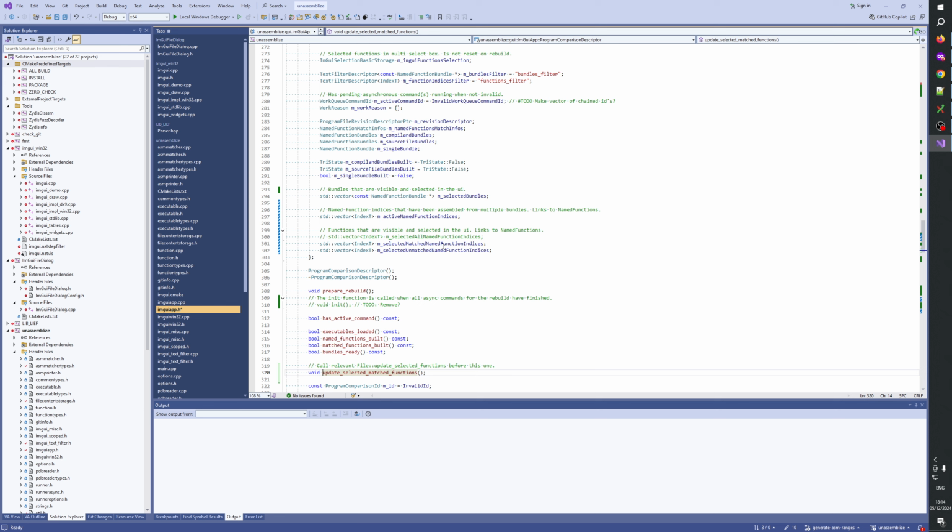Now I actually wonder if it really made sense to split these in two. Maybe we didn't need to. Maybe it was fine.